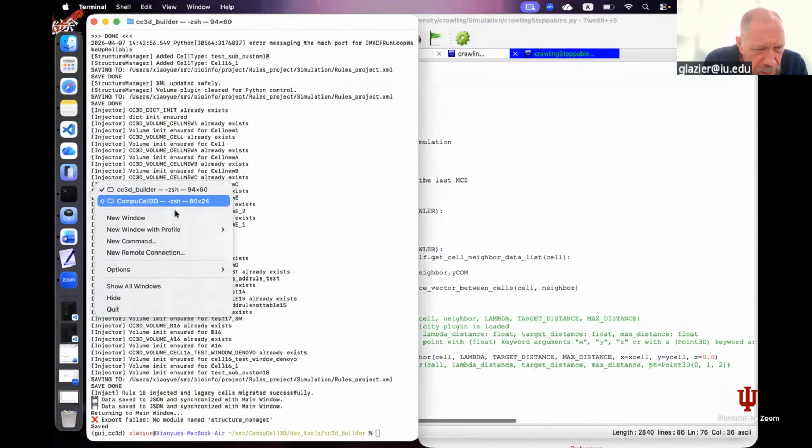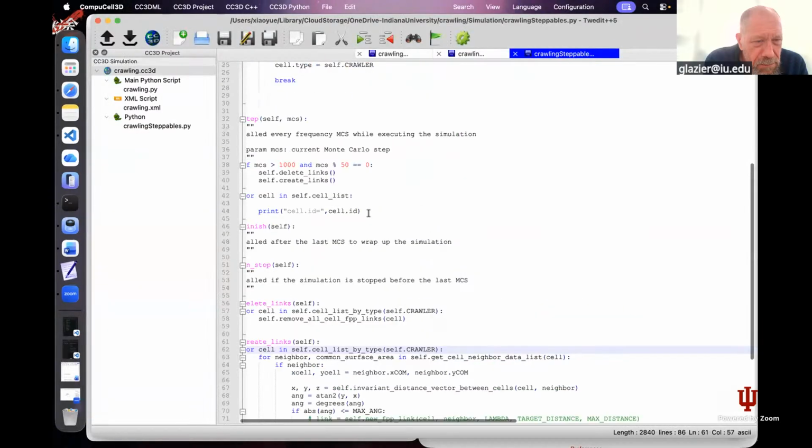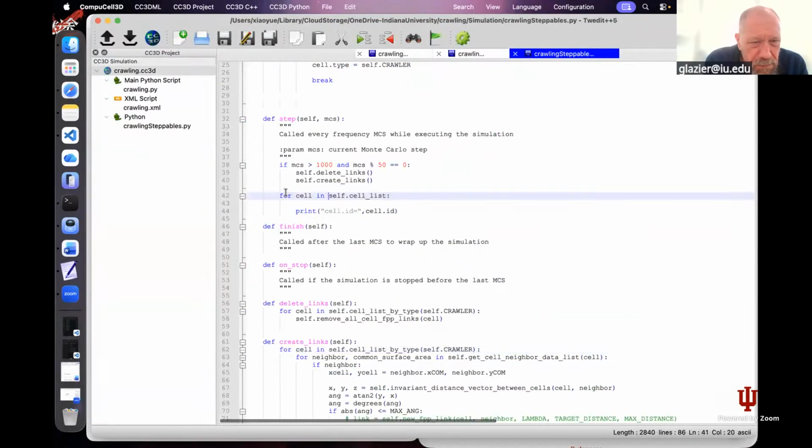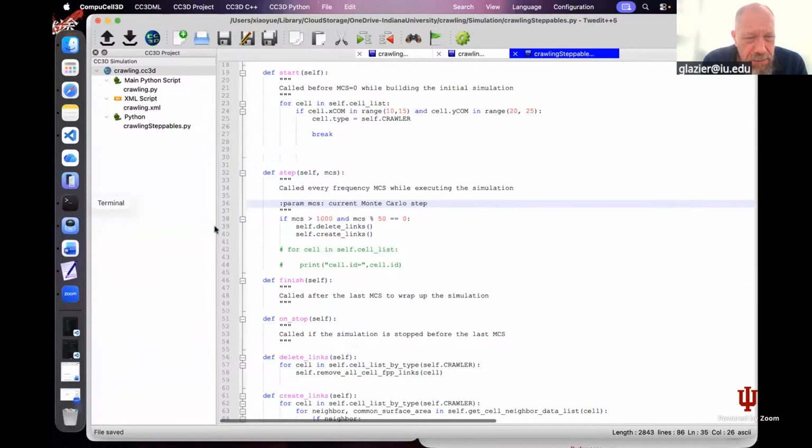Okay, but let's see, did it give us an error? I think it didn't give me an error, because I have a print comment here, so just print all of the ID. I'll just comment. And so I wonder if it's not that.